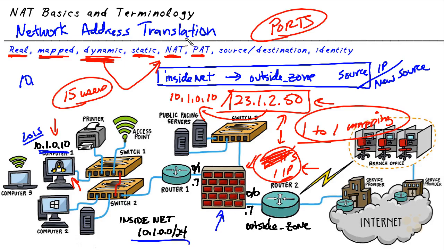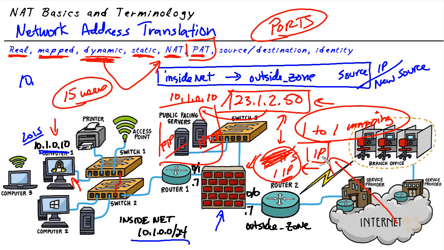There's also the ability to do static PAT, and one of those reasons would be this. Let's imagine we have two servers on our DMZ, and we want to allow users on the internet to reach them. Maybe one's running FTP and the other is running HTTP. And we want to map a single IP address out here publicly. And if we have a single IP address, we could map one port, the port for FTP, perhaps 21, the control channel for FTP.